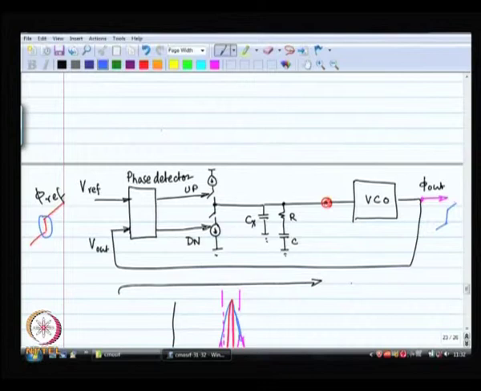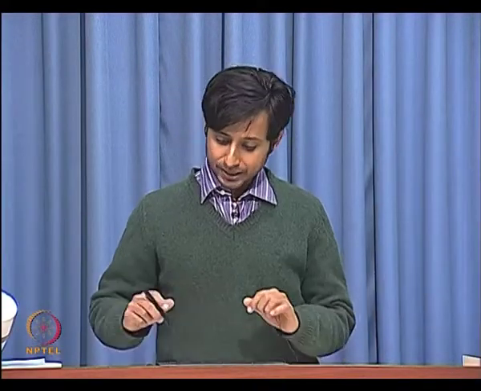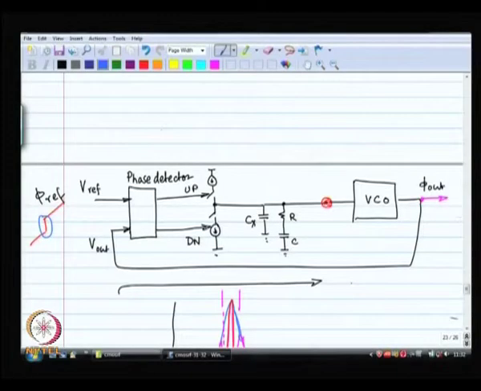But unfortunately, you can't build your control system with infinite bandwidth. We have some restrictions, right. So, that means only certain components, up to certain components can go through, which means that your phi out is going to try to behave like that, but unfortunately because some high frequencies are blocked out by the loop, it is not going to be able to mimic exactly what phi ref is doing. All right. So, this is basically the idea.